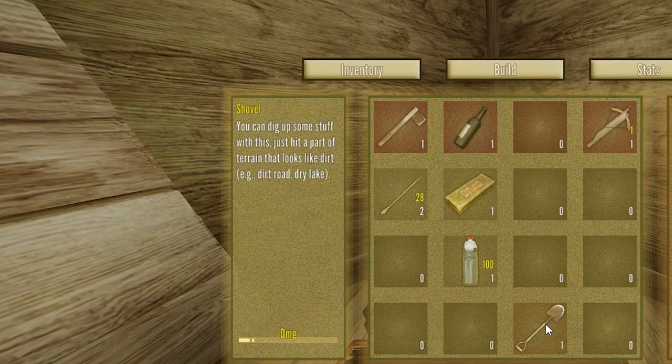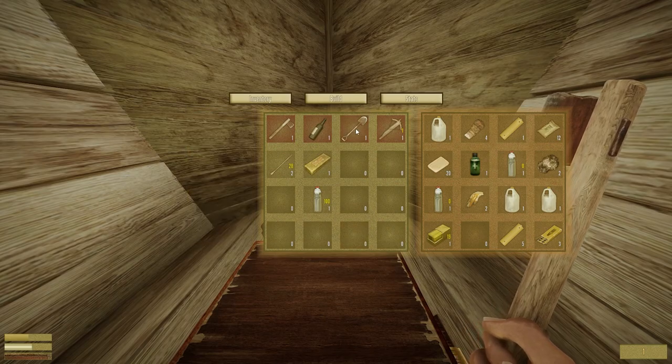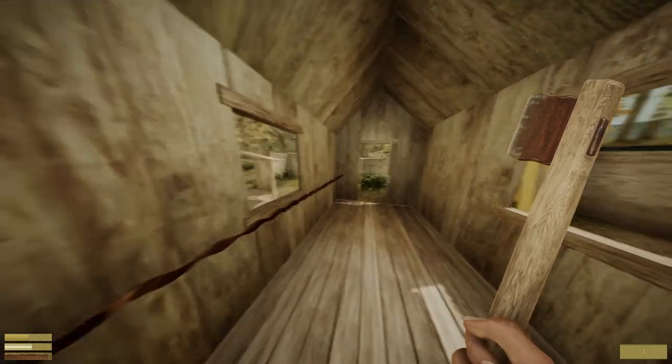Alright, the shovel. You can dig up some stuff with this. Just hit a part of the terrain that looks like dirt, e.g. dirt road or dry lake. Okay, perfect. So that is how I get soil.